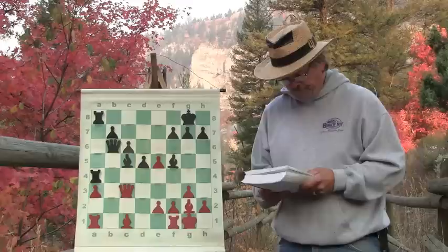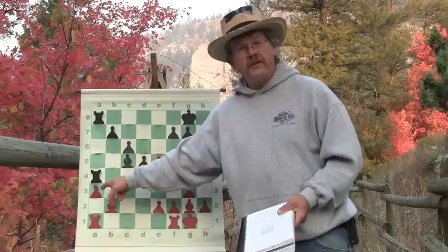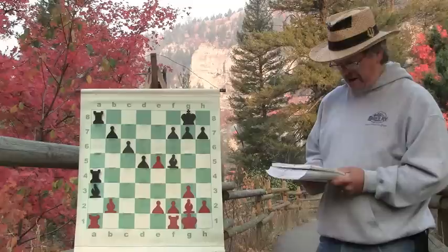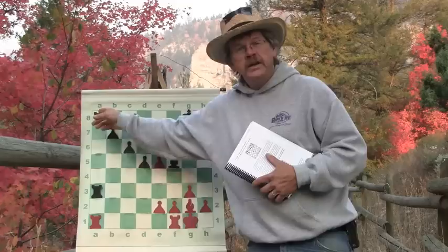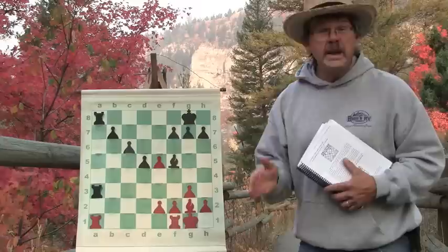The queen drops down to B2, and the queen does take the queen because she was protecting A3. Now bishop takes the queen. Silman has whittled him down to two defenders of the weakness, but he has three hitting him. So Silman's going to win this exchange. Bishop takes the pawn, bishop takes the bishop, rook takes the rook — and he won the exchange. Because Silman had the favorable imbalances — the superior development, the open file — he was able to put more power on the open file. Because he targeted that weakness and attacked it relentlessly, Silman won this game.